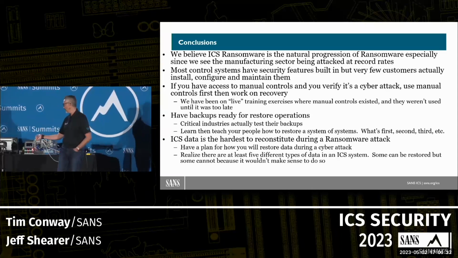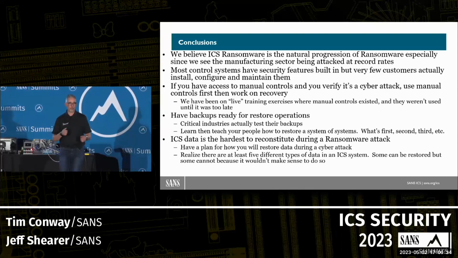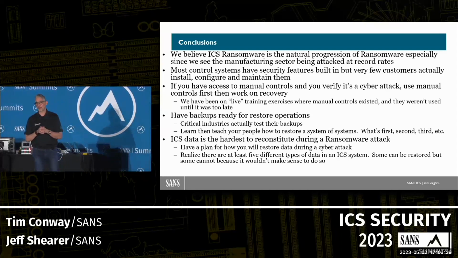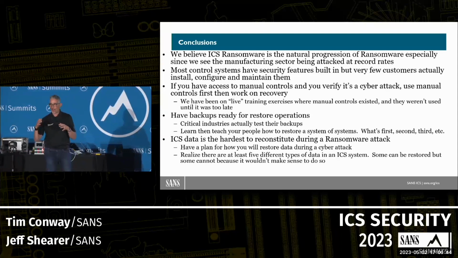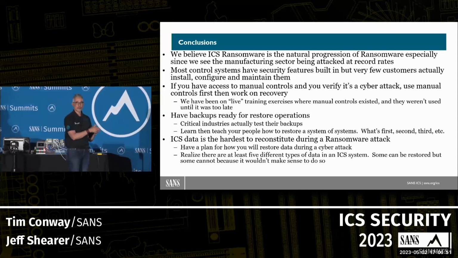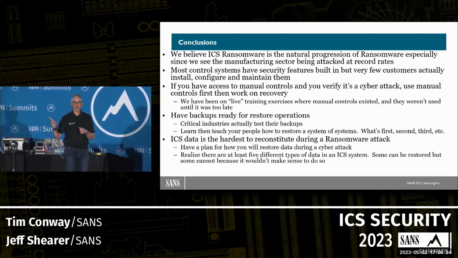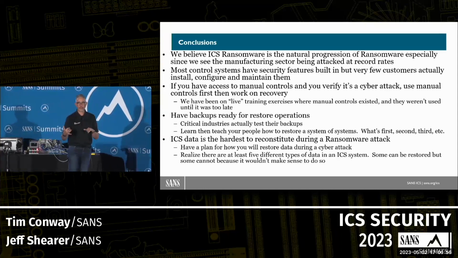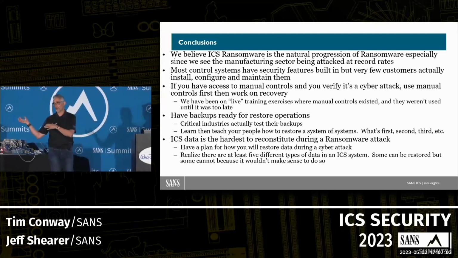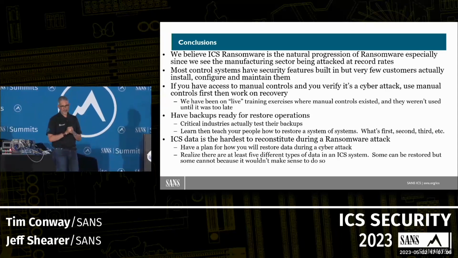I wasn't kidding. The critical industries will have manual controls, and we have been on situational training exercises where we cause, kind of the fog of war, and things happen. They say, I think we got it under control, and we launch another attack. And eventually we get around to, hey, there's some manual controls over here. So look for manual controls. If you don't have them, have some way to take the cyber elements out of these. There's a whole science about mechanical systems and protecting them with actual physical assets like that.